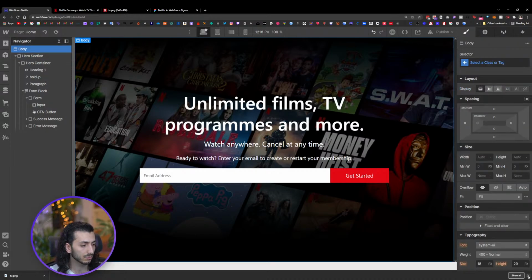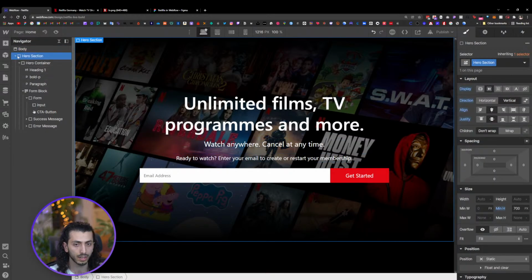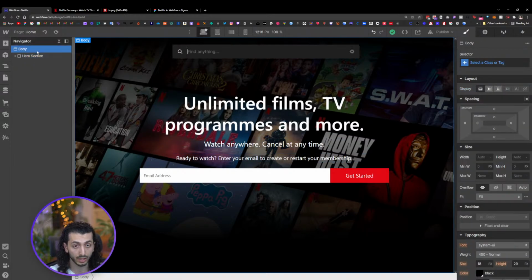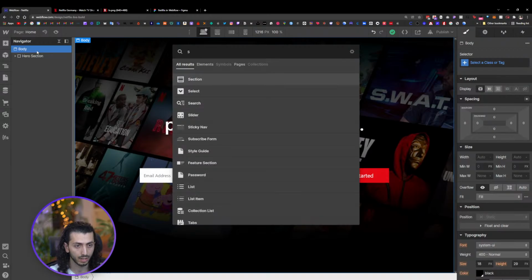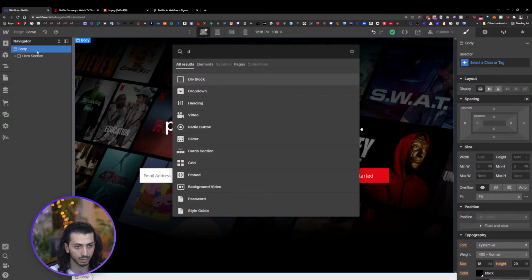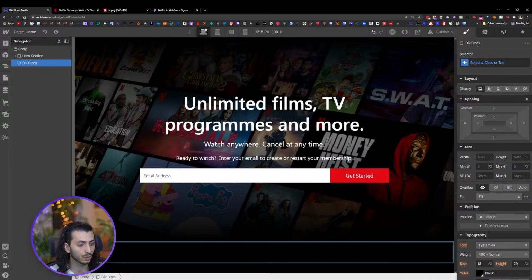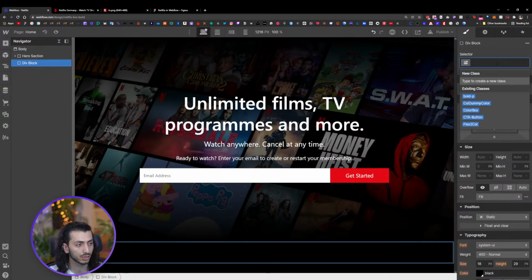So for the rest of it, there are multiple ways of doing that. I'm just going to add a section for now, and a div block, and call it a section, and show you how I plan to do this. So we can call this just section and not hero section, because we plan on using this section over and over again.